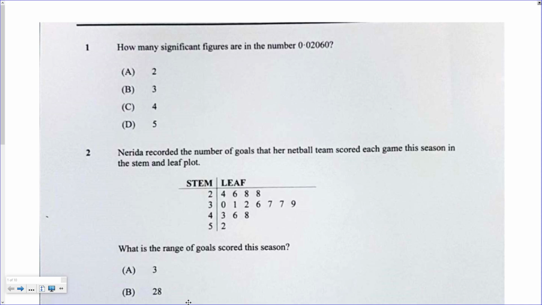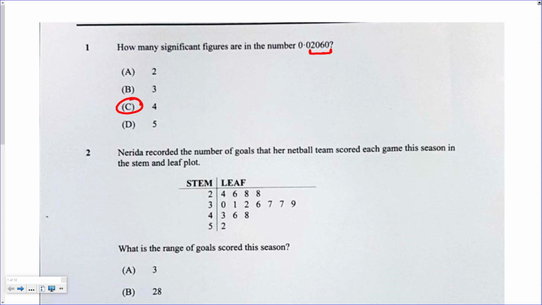First of all, this is actually kind of a trick question right at the start, which I think is pretty mean. But what we want to do is find how many sig figs there are in this number. Well, generally we start at the first non-zero number, which is 2, and we go to the last non-zero number. But one little quirk to this is, if there are any zeros at the end of a number, and there's a decimal point in there as well, they are also technically significant, because it counts for any rounding that might have happened with that decimal. So actually, the last significant figure is the 0. Therefore, there are 4 significant figures, so the answer is C.